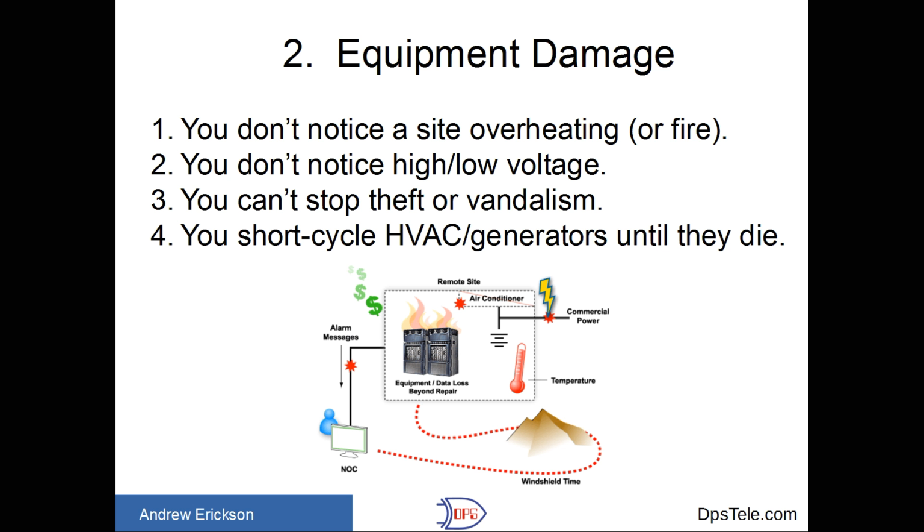The second is similar, but it's dealing in voltage. And so say if your generator's malfunctioning or your batteries are running low, you might have an undervoltage situation. Theoretically, you could have an overvoltage too. And it's just a case of the equipment that you're powering running outside of its ideal voltage range. And over time, that can either shorten the life or even just kill a piece of equipment. So that can be a big problem. And if you're monitoring voltages, you'll see that happening before it becomes a problem.